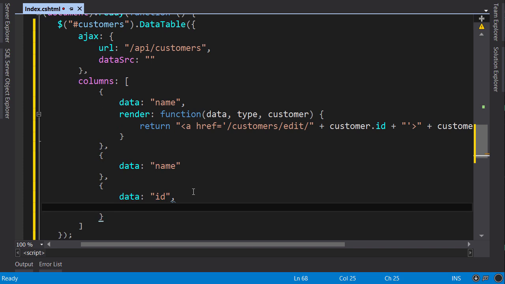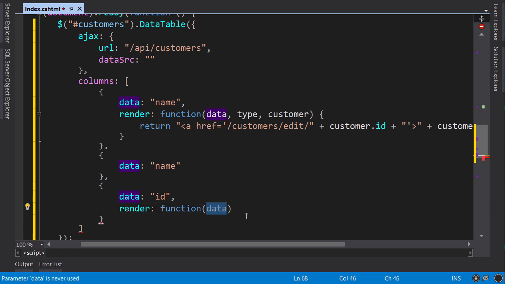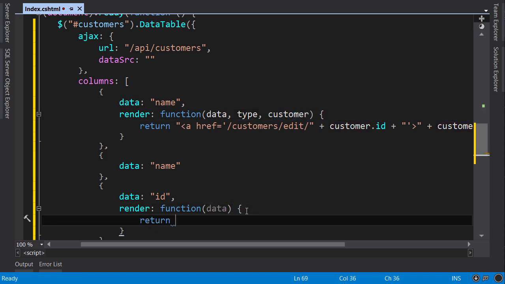Similar to the first column, we supply a rendering function. Here, all I need is the id property, which we can get from this data parameter. So we don't need to add the additional parameters like type or customer. Now again, we return a string: button, class is single quote, btn-link, and js-delete, single quote again.